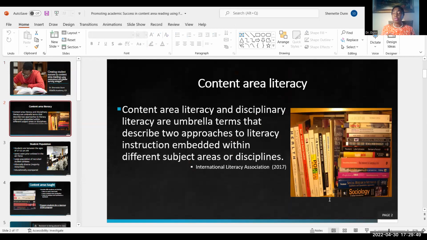Just before we go further into the presentation, I'd like to discuss what content area literacy is, because sometimes people may not understand the difference between teaching reading courses and teaching content area literacy. I teach reading, and there's somewhat of a stigma attached to teaching developmental reading, where college students may feel like, I don't need reading because I can already read. But there are different nuances in how to read different literary texts based on the content area, because reading in math is totally different from reading in the sciences and vice versa. Reading in the humanities is also different.